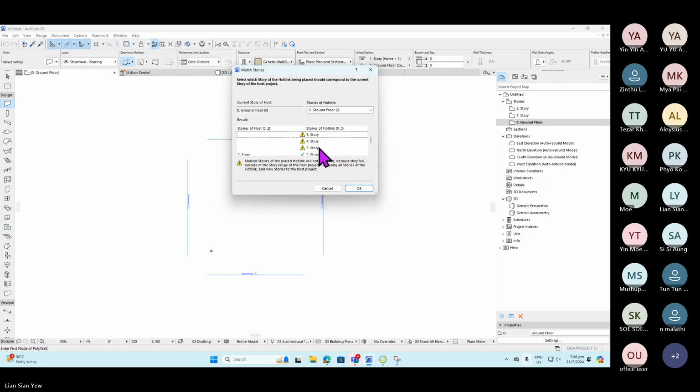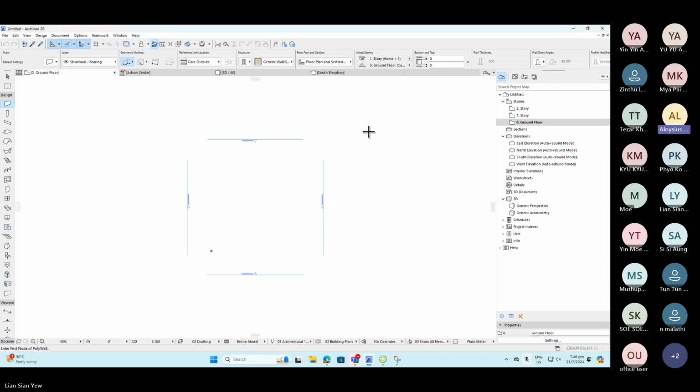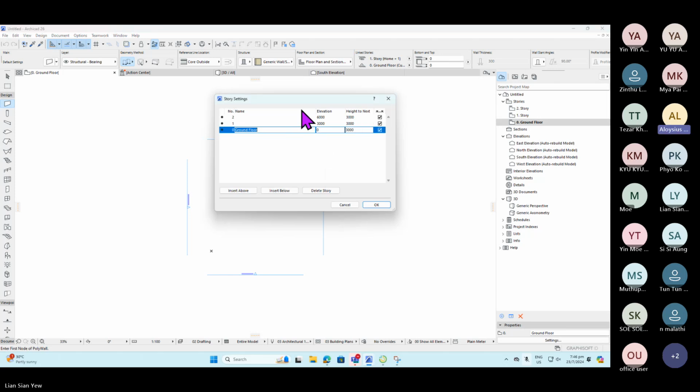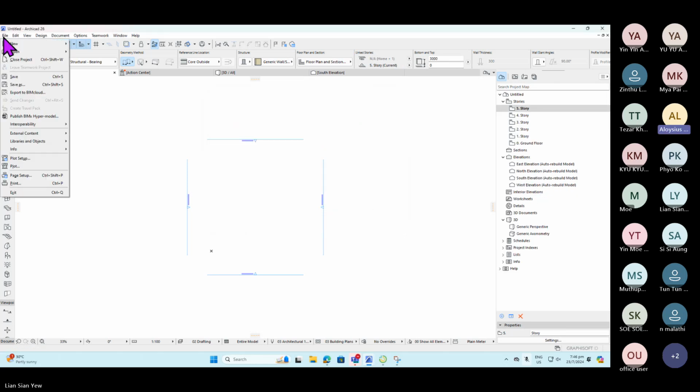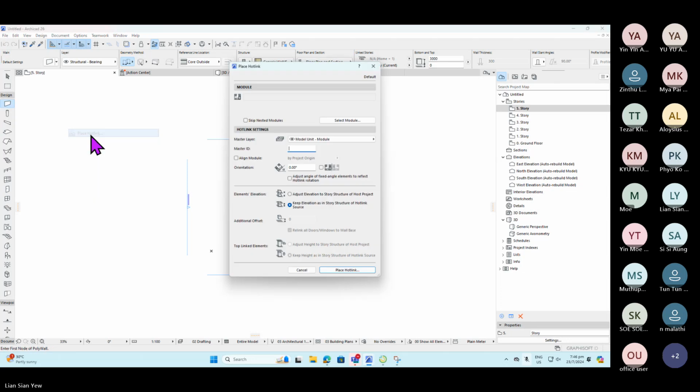Because you need to create the same number of levels. So the keyboard shortcut is Control 7, right? And I click here, I'll just insert, and OK. Now we will repeat the same steps.